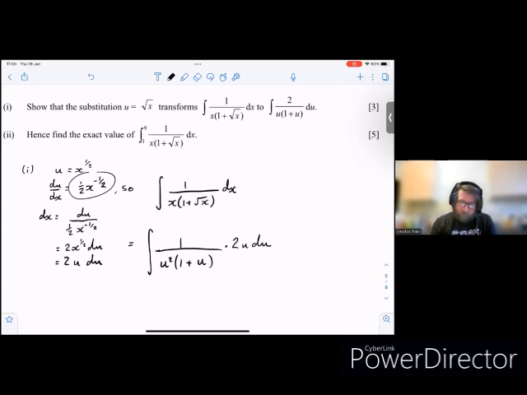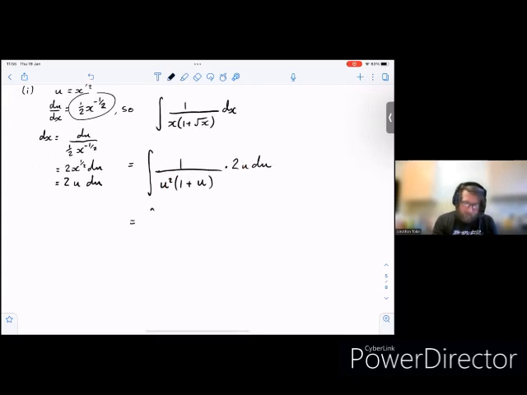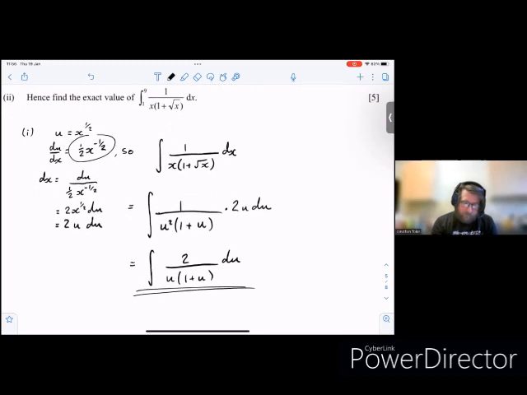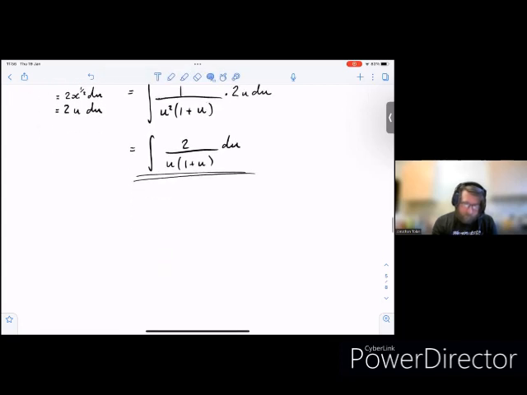Look at the answer that they've got. We needed to show that we get that. We do, don't we? The u is going to cancel with one of the u's on the bottom, and that gives us the integral as given. Personally, I would bring that 2 out in front of the integral sign, but obviously we have to give it in the form that they've given it to us. So hence, find the exact value of that. It's scrolling off the page, so I'm just going to grab that and reproduce it here.